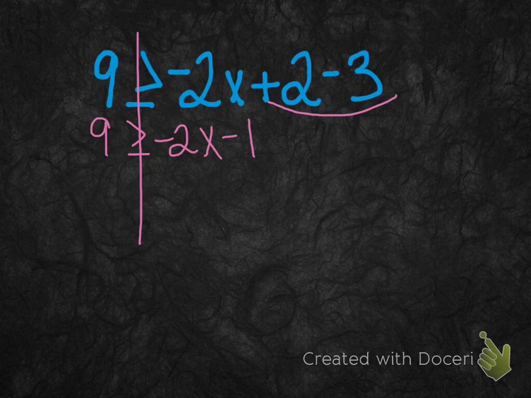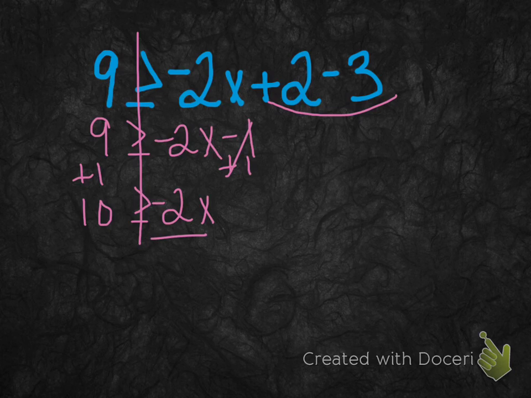Bring down the 9. Now let's move our numbers over to the left since I already have all my letters on the right. I'm going to add 1 and add 1. Now I have a negative 2x and that symbol and 10. Okay, I'm going to continue, and here is where you're going to see why I changed the problem before to a positive. I'm about to get x by itself by dividing by a negative. And here's the other major, pretty much the only major difference besides when we get our answer, we have infinite possibilities that we graph.